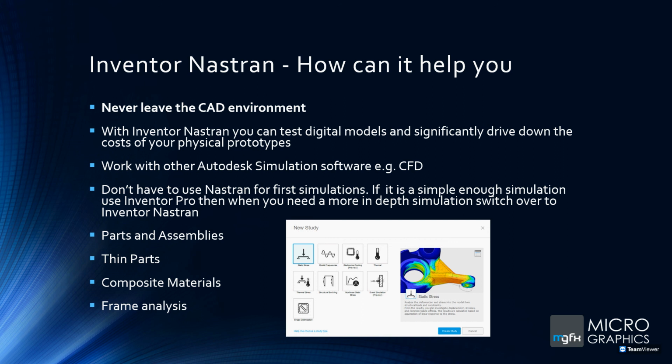Your physical prototypes can be very expensive, because you're going to build something and you're going to try and break it. Now, if you have to build 5, 10, 15 of these because you find out there's more and more problems going between the design and the prototype stage, it can get quite expensive. Say, for instance, R1 million per prototype, 10 of those is 10 million rand. There's a lot of profit wasted in there.